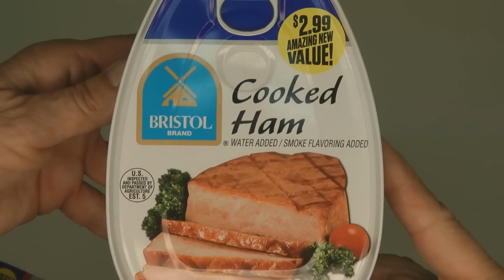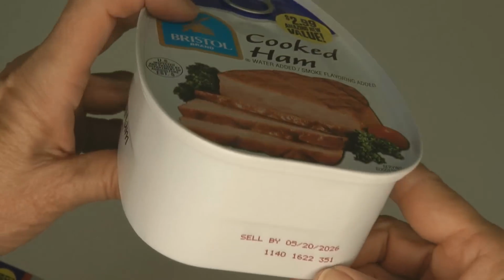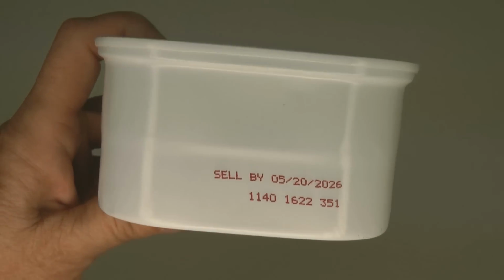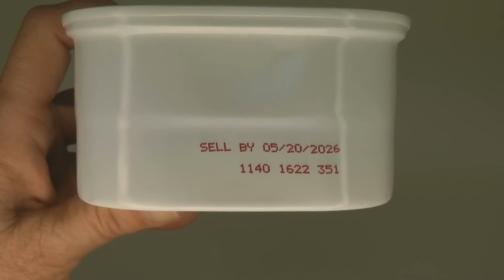If you thought I was excited about the date on the chicken chili, the date on the canned ham is 2026. That is amazing. And we know that canned meats can go far, far longer. So this could last in your pantry for a good long time. And having a nice supply of proteins is really important. It's getting harder and harder to find meat to keep in our prepper pantry to serve our families on a daily basis. The price of meat and the availability is really going up in price. It's hard to find meat that can be affordable.